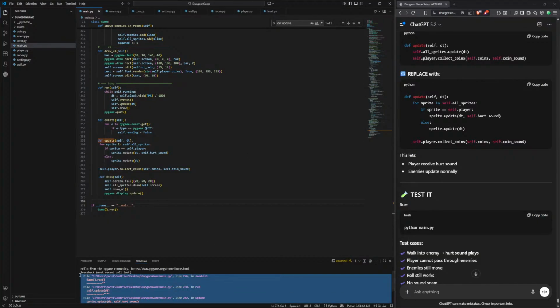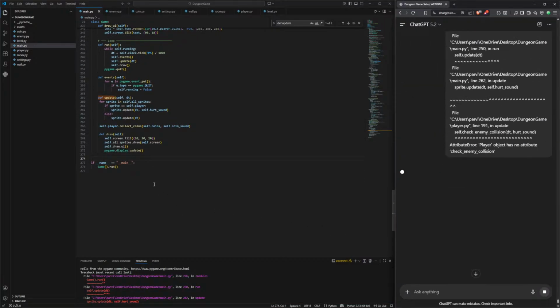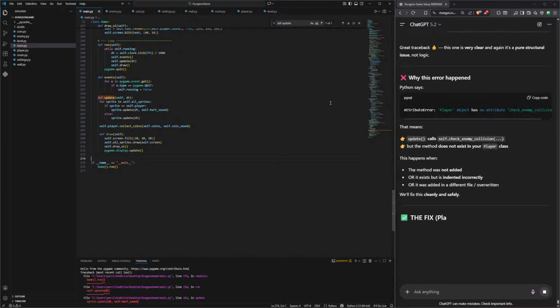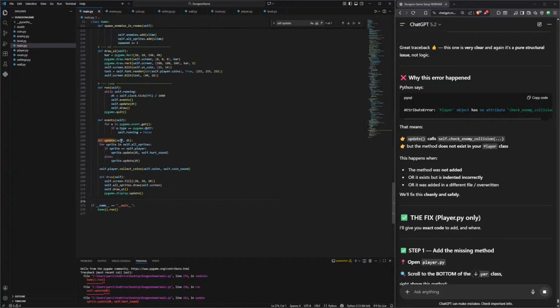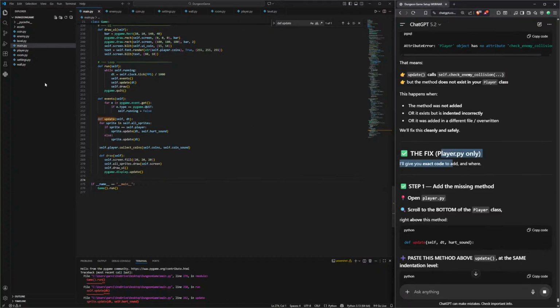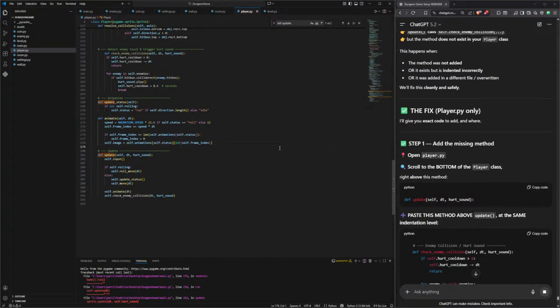Save it, clear right here, and test our game. We have a problem. Copy it and paste it right here. Let's see what mistake we made. Oh, we definitely made some mistake in this update. Oh, it's in player.py. Scroll to the bottom to find this.